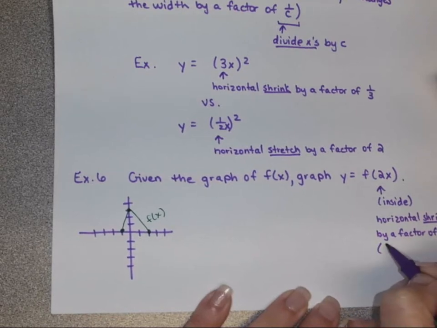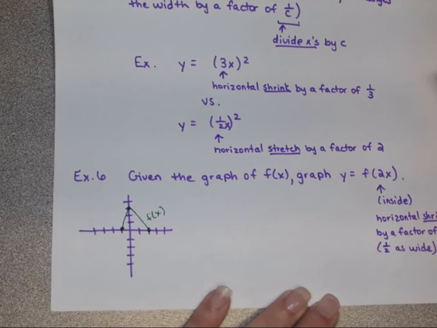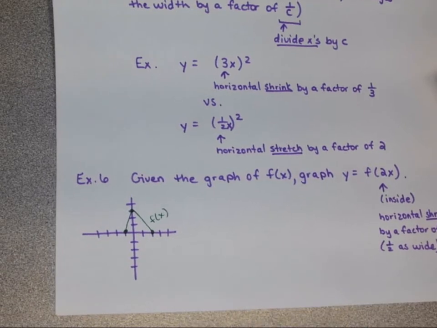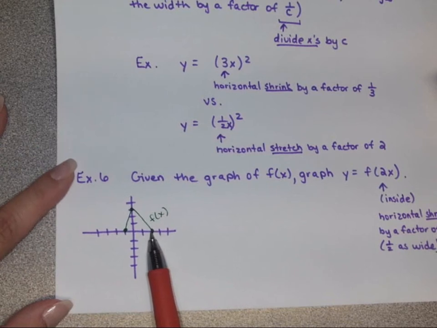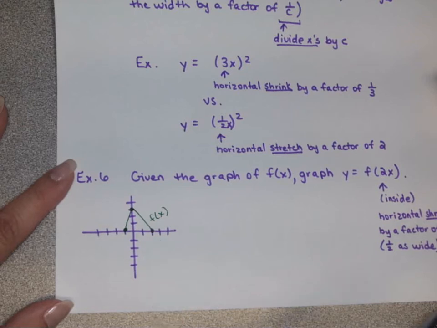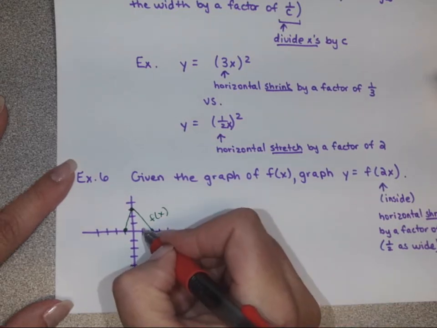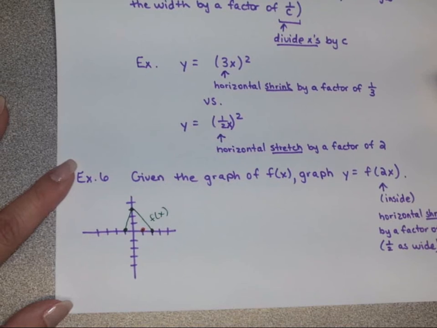Okay, so another way to say this is we're just going to go half as wide. Remember it's a horizontal shrinking, so it's not changing height, it's changing width. So I'm going to use my red for this. Okay, so let's start here. What kind of x value is this one that I'm pointing at right now have? Width of 2, right? So what will be the new width if we half it? The new width will be 1, right? It'll only be over here.